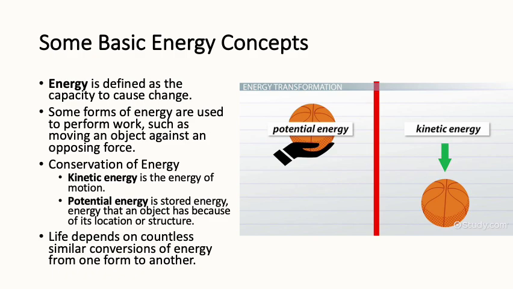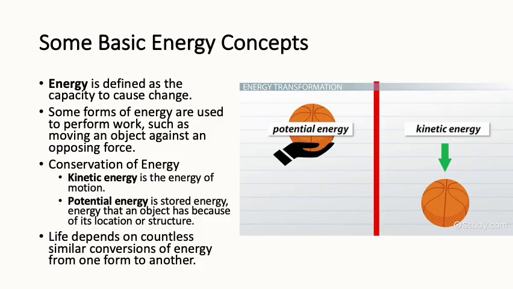We generally describe energy in two main forms. Kinetic energy is the energy of motion, while potential energy is stored energy and depends on an object's position or structure. Life depends on these energy transformations happening continuously and efficiently because without energy flowing in changing forms, biological systems simply could not function.